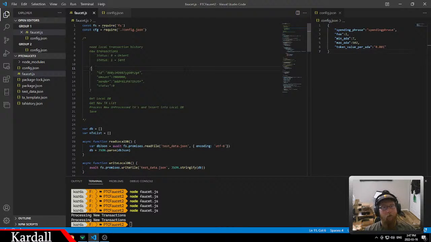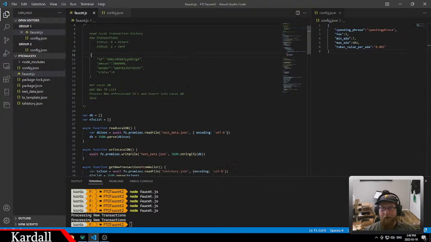So rather than just dealing with the transactions and checking if it exists, we're going to do it this way, where we have a database of status of current transactions and whether they're sent or not, and that way we always have it. No matter if the system dies or something like that, I will have a record of all the transactions on file that I can then process. So I think it should work a lot better.